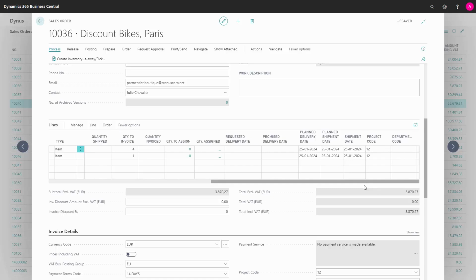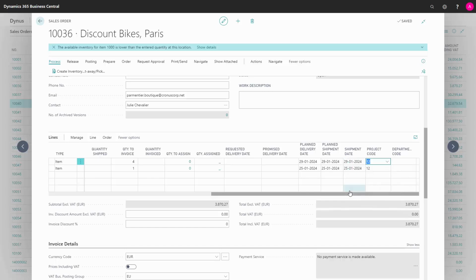To edit dates on the lines, we mark the field and choose another date from the calendar. Now that I have changed the shipment date on the line, it doesn't change the shipment date on the header.